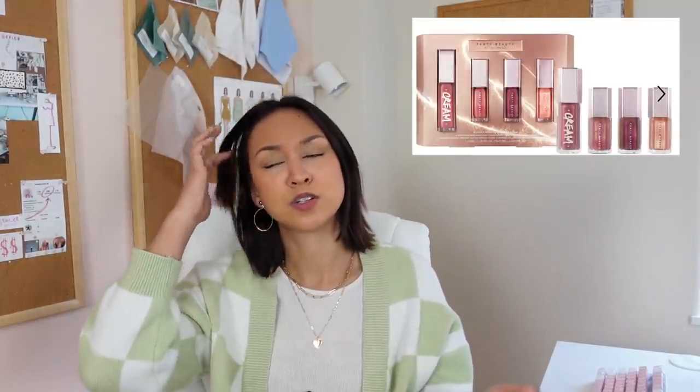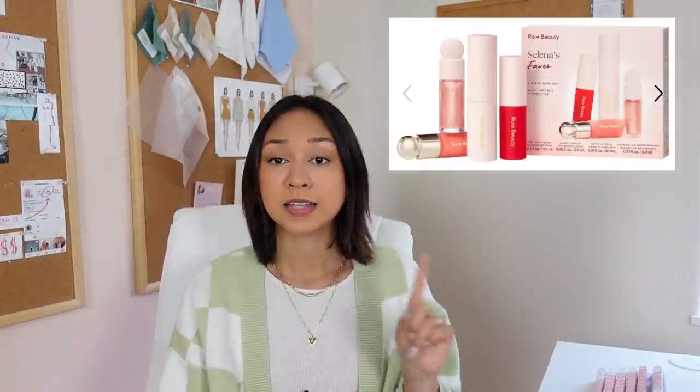Lastly for beauty, definitely go on Sephora's website or walk into a Sephora and look at all their gift sets. Here are some I'm obsessed with: the viral TikTok setting spray, the Fenty gloss — plus you get things in travel sizes and who finishes full tubes of lip gloss anyway? This Rare Beauty set is super cool, and then this skin set for redness — especially during winter a lot of us get red, so having this would be good.